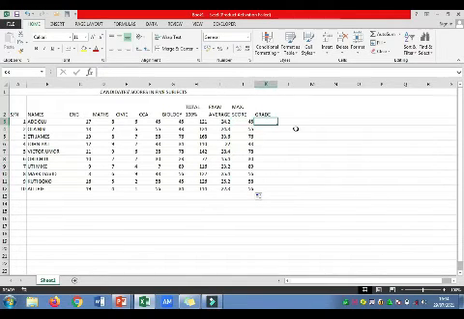Then we want to have a grade for each of the scores. So what are we going to do now? To have a grade for our total score, you have to formulate something.